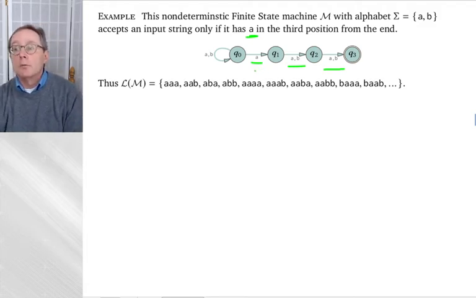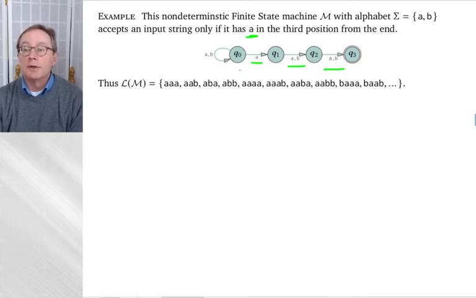Now, one thing that I see happening sometimes with non-determinism is that people ask me, how could a string not be accepted? What if A is not the third character from the end? For example, what if you got the string B, B, A, B?